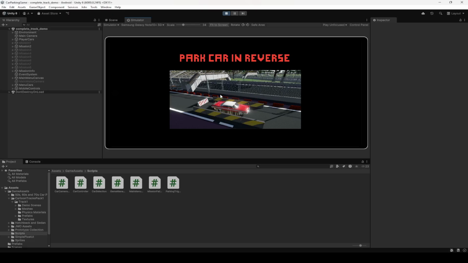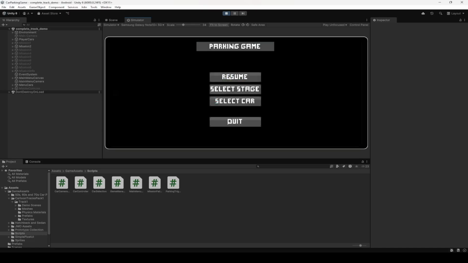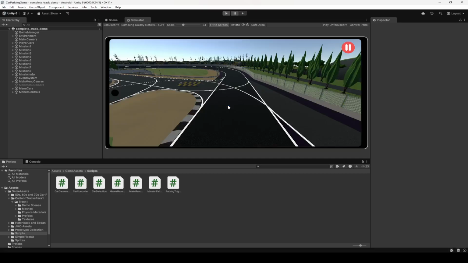For example, if we select the car and then start the game, now as you can see we don't have any control for moving the camera, and also don't have any control for the car steering and brakes. But we have this pause button right here on which we can pause and resume the game. So let's add the controls for the car controller.